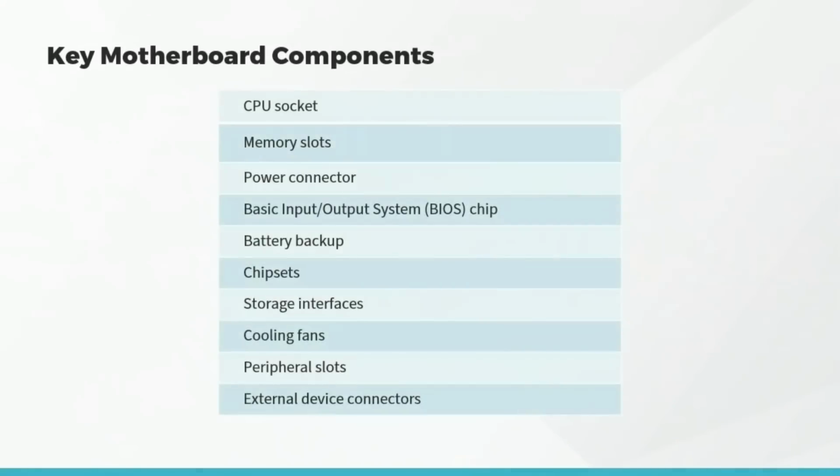So some of the common physical components that you can expect to find on a motherboard include a socket to hold the CPU, slots to hold the memory chips, a power connector that comes from the primary power supply, which in turn distributes power to all internal devices, a chip that contains the basic input-output system, or BIOS, which provides users with an interface to configure the components of the motherboard and other basic devices. We'll talk about the BIOS in greater detail in an upcoming presentation.